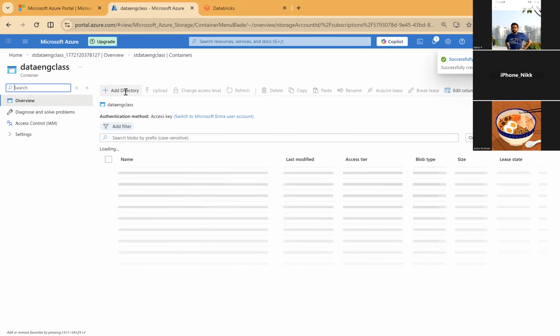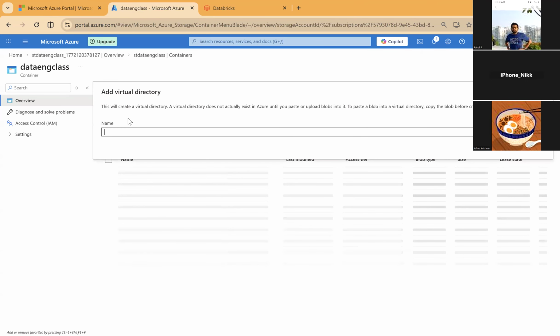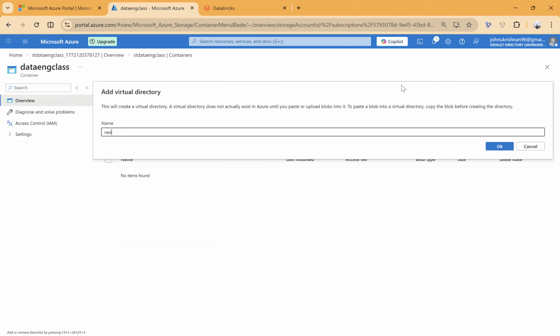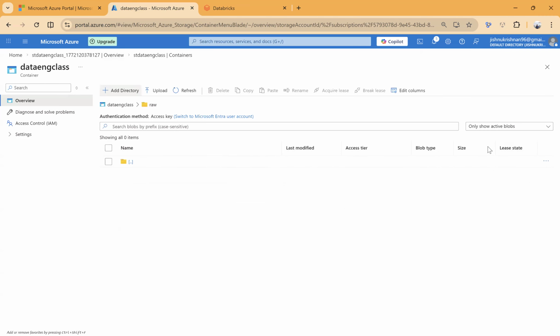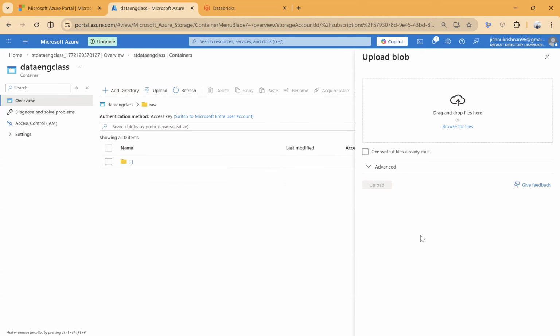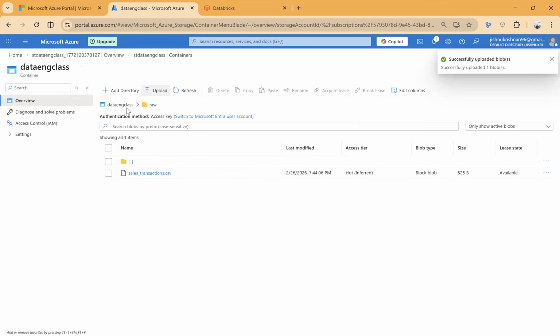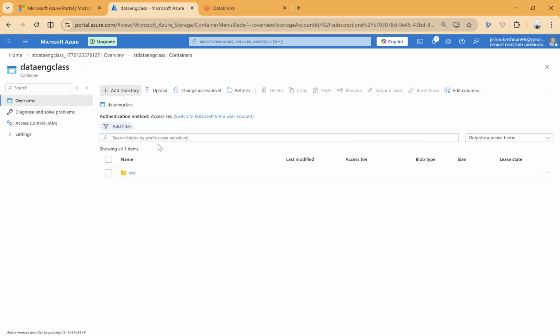Under the container, we will have multiple folders like raw. Raw is the place where you can pull the data from, because when we are learning ourselves, we don't have an API or source system to call, right? So instead of that, we'll use raw. This is a raw folder. We will bring some files here. I have uploaded this file. Now going back, we create a bronze.